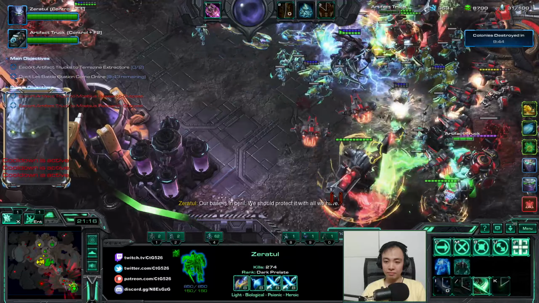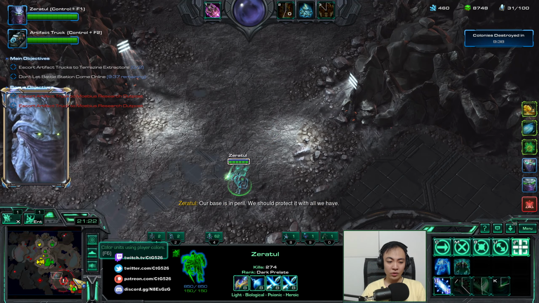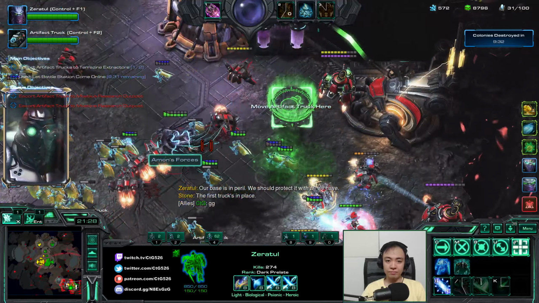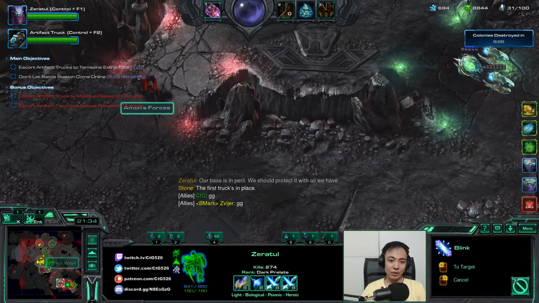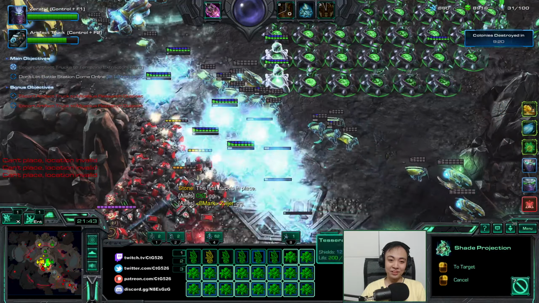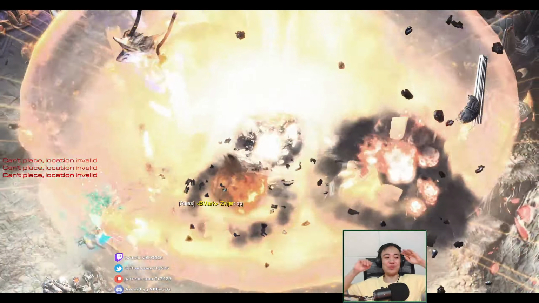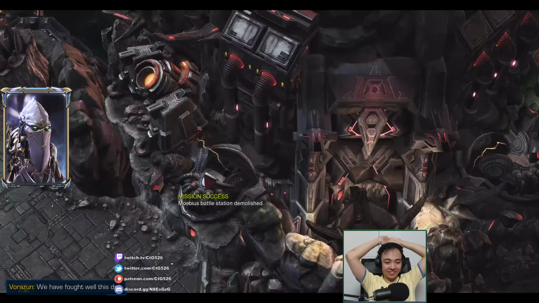I just click this. Our base is in peril. Blink. Oh, I forgot to get the last truck. Fragment. Oh well. The first truck's in place. Where is your... Oh, it's already in. Truck, I'm waiting for you, man. Oh. No, what? My truck's already in. No. I'm waiting for you. I'm the one who's waiting for you. My truck keeps dying because you're not there to support it.